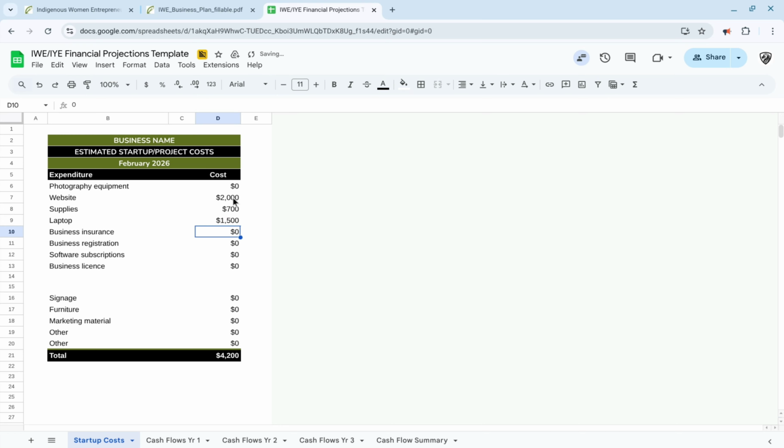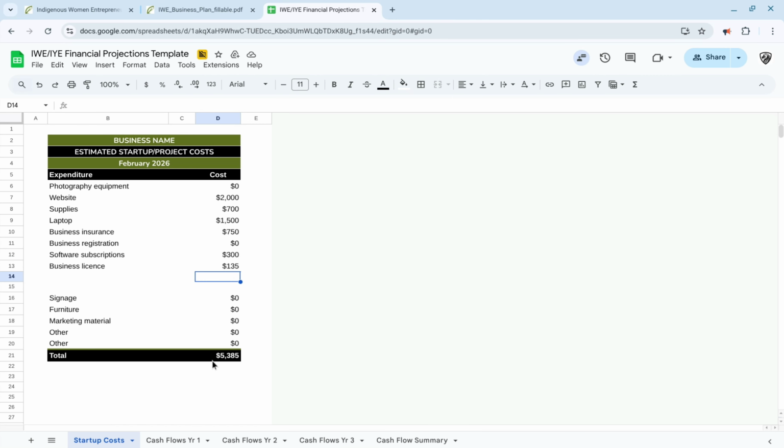If your business insurance is going to be $750 roughly, or you know the exact amount, put in the exact amount. Software subscriptions, maybe you're buying one at the start of the year and it's $300 per year. And you know that getting a business license first year is $135. So you can just go through this list, add every item, add the exact cost or the estimated cost that you have. And that's basically all you do here.